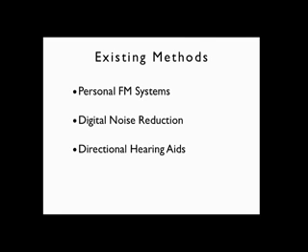A third approach are directional hearing aids. So these just use directional microphones to amplify sounds coming from in front of the user. The problem with these is that the desired sound from the speaker and the background noise have to be spatially separated. So in a restaurant environment, this wouldn't work very well because even though I'm looking at the person directly in front of me, I'll also be getting noise further back.